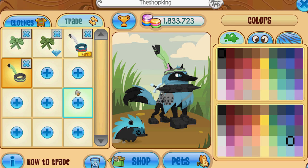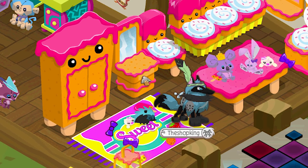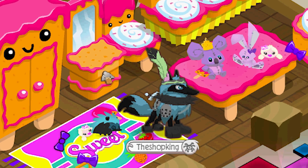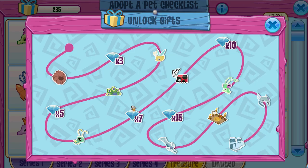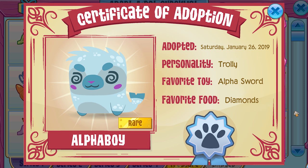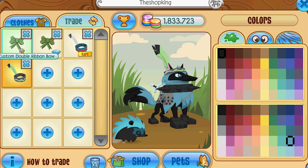I have got to give both of these promos two big thumbs down. I am not impressed at all. I don't know why you just couldn't come up with something new. I said before they should put a pet in there — could you imagine if they put a pet in the Animal Jam box? Oh man, that would be crazy. I'd probably buy two boxes. Rare custom promo pet — do something like that. Come up with a new blackout item. What about the rest of the alpha items? Put alpha items in there. There are so many cool things you could do, and instead you do this?